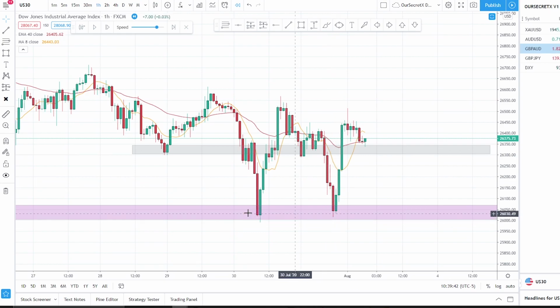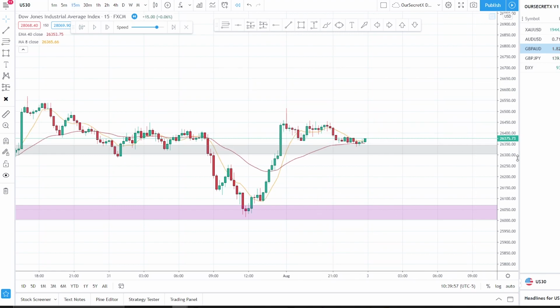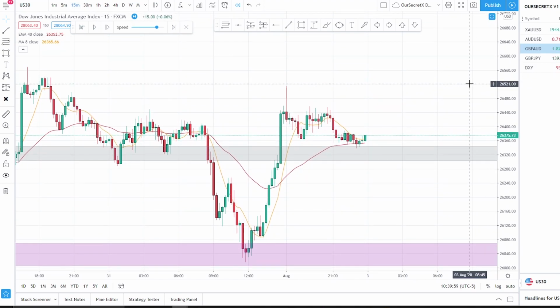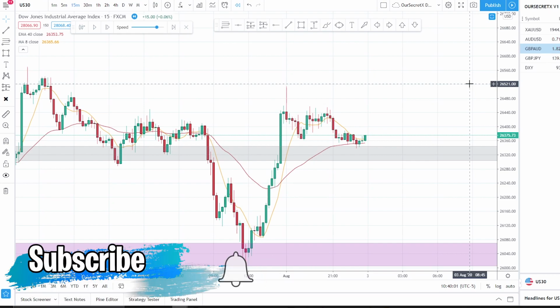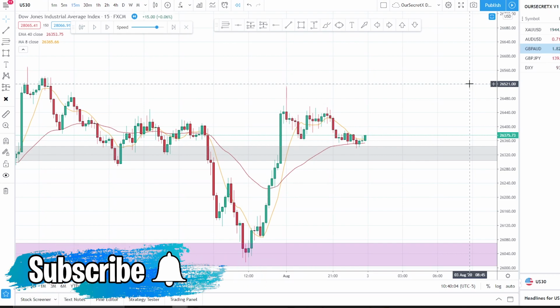I see I got a retest down here, and additional to that, now I am not going to get in just because I see this. I'm going to wait on a retest, right? So now what you guys can do is jump in a 15-minute time frame, and this is where you can really get in heavily. All you're doing is just mirroring everything that I'm telling you from the daily to the 4-hour to the hour, right?